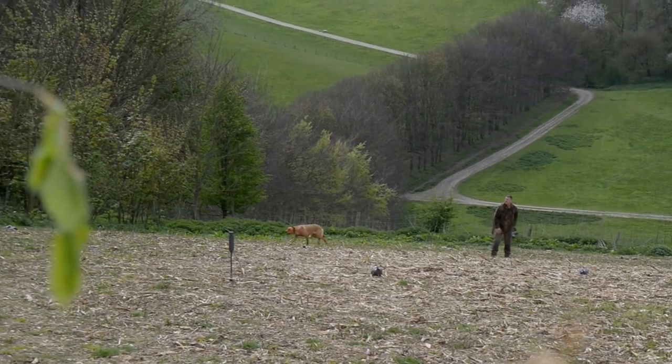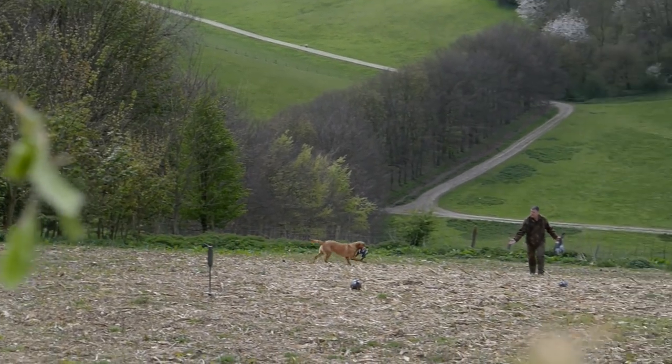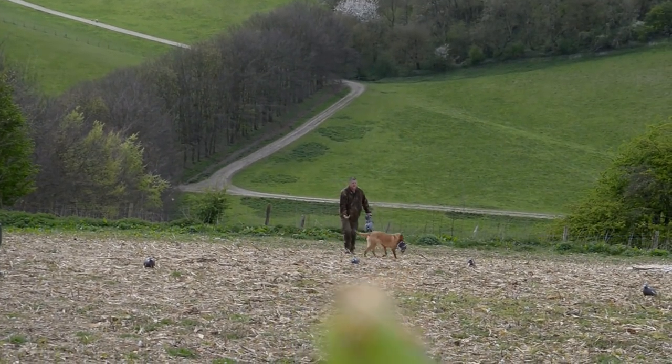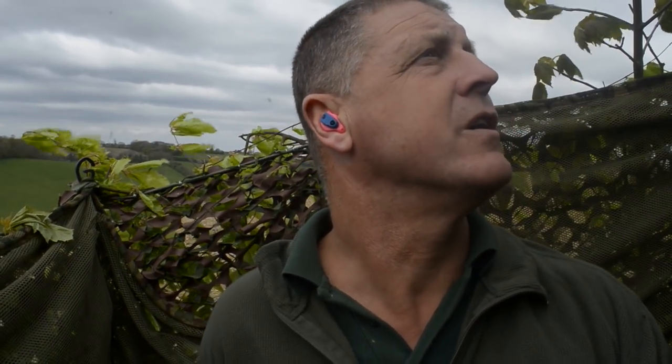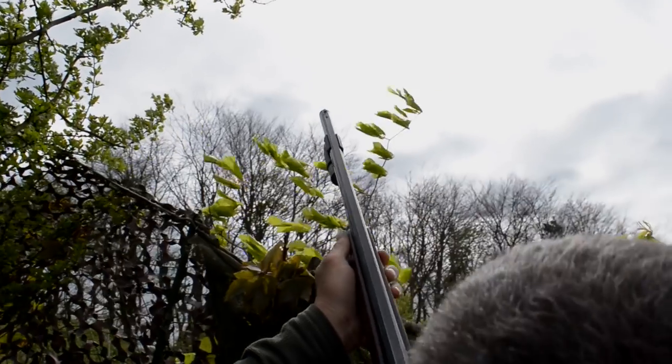She's only just turned a year old this week. She's retrieving in standing wheat - some of our wheat is probably a foot to eighteen inches. I shot some pigeons the other day just playing with her really. I shot some and she worked and worked until she found them. She's coming on really well. I'm really happy with her.